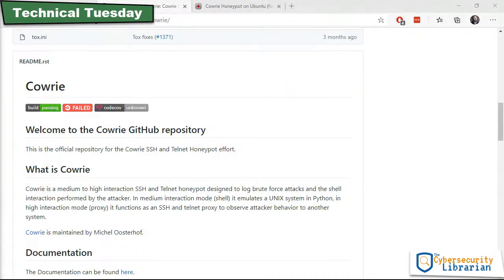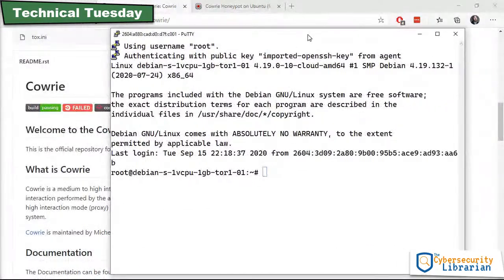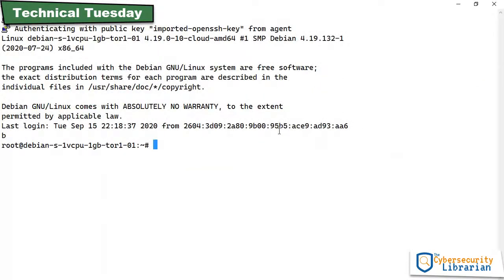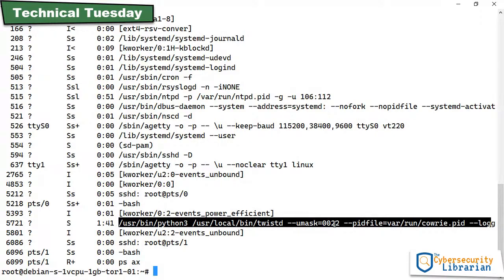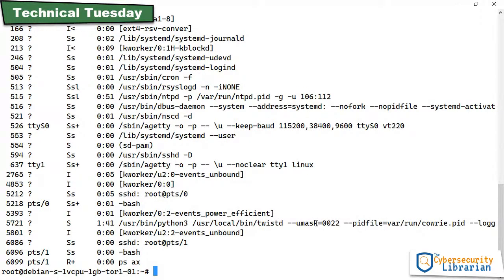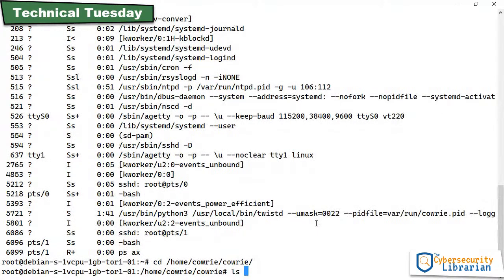So this time I'm going to log in as an administrator. So I'm not logged into cowrie. I'm actually logged into the Ubuntu box on which cowrie is running. So this is real. So you'll see here's the cowrie code running on this real box. Now, every single thing that happens when people interact with cowrie is logged.